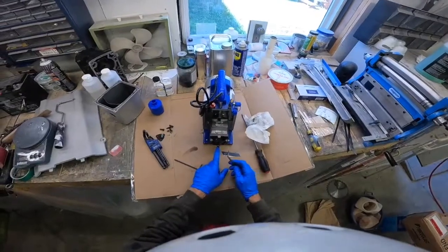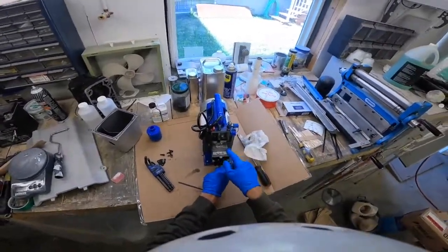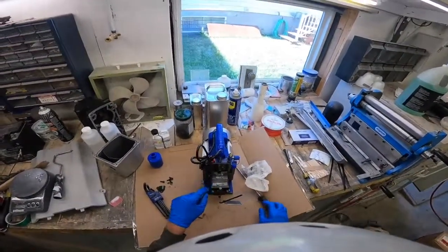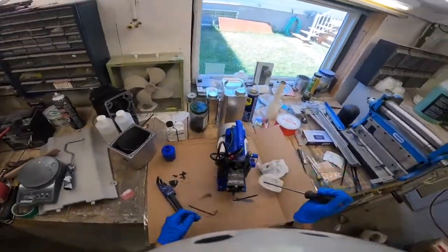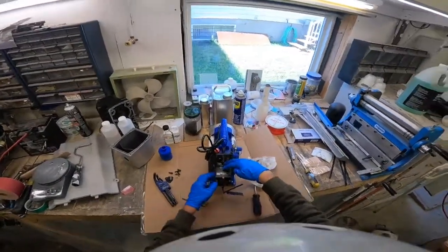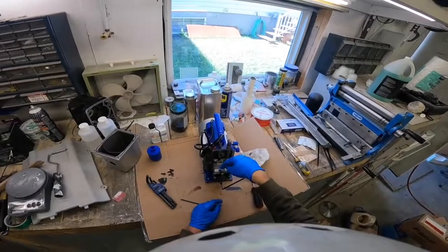The oil goes in here. I think this is either a test port or a feed for something else not used on this particular unit. There are three long bolts that go through. These are the valves — one-way reed valves that allow pressure to go out but not back in, kind of like the reed valve in a two-cycle engine. What happens here is the pressure goes in through here, it goes into the first vane, and the first vane has two valves on it that allow it out, and then the second vane pump pulls air from the first one and puts it out through here.